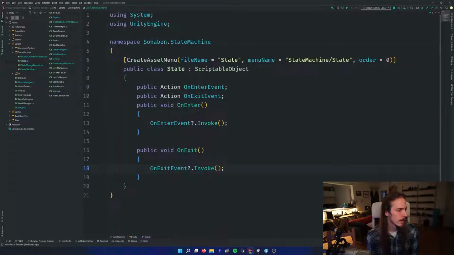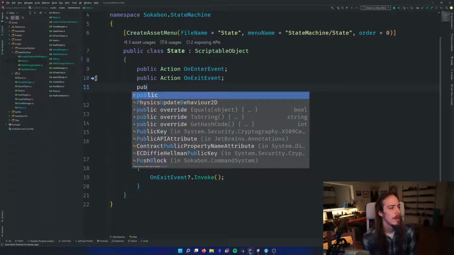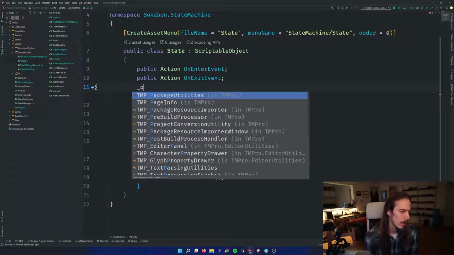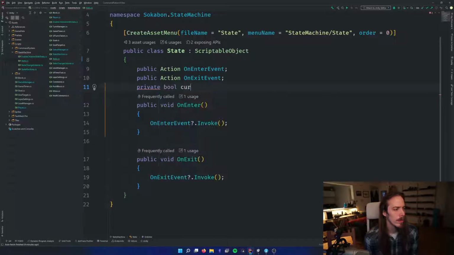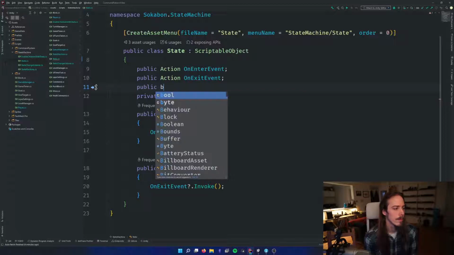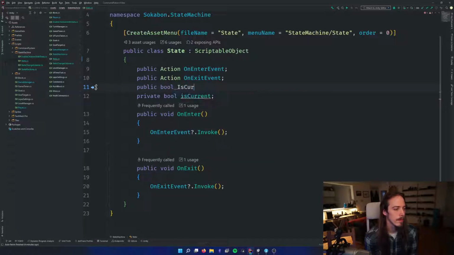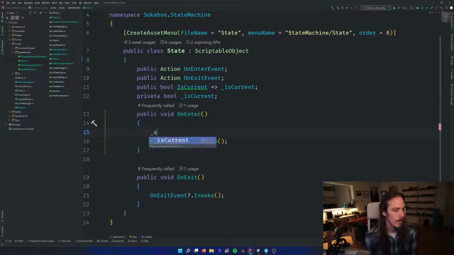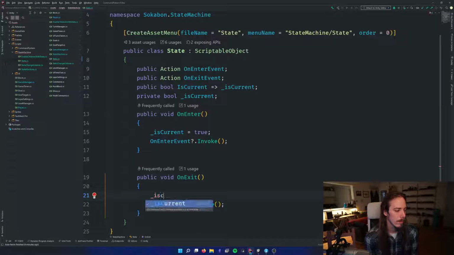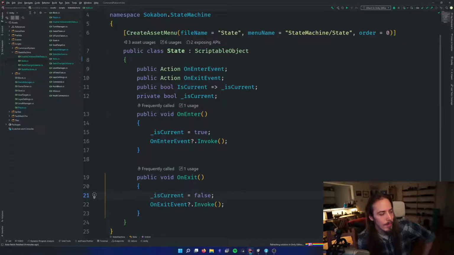Let's add a Boolean for current state, for is current. We'll just move it around in the state.